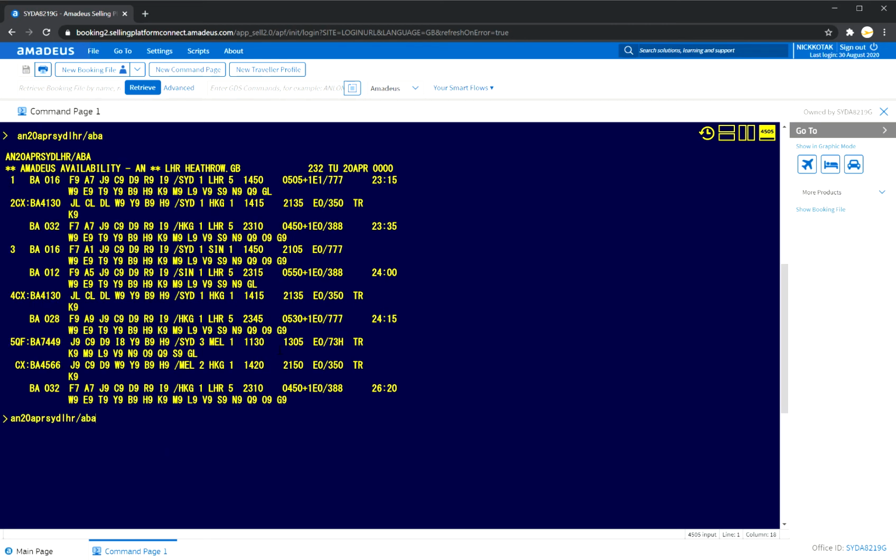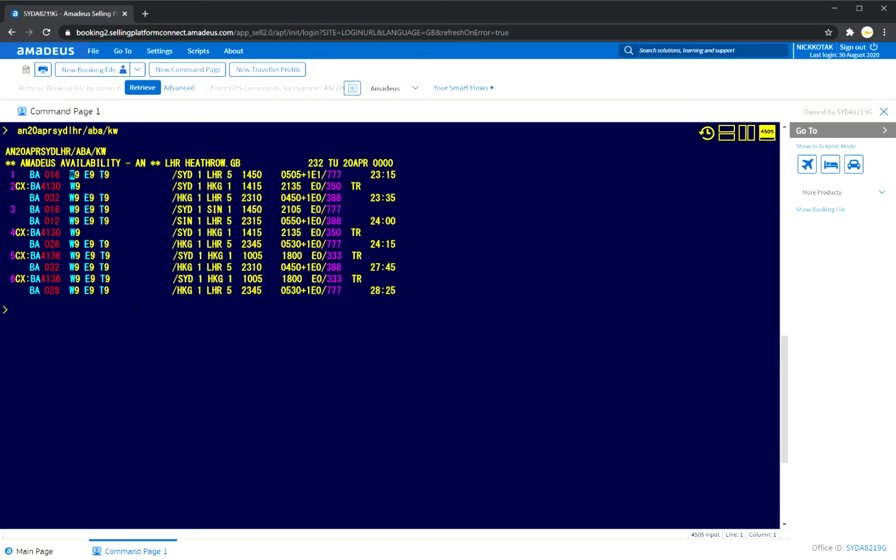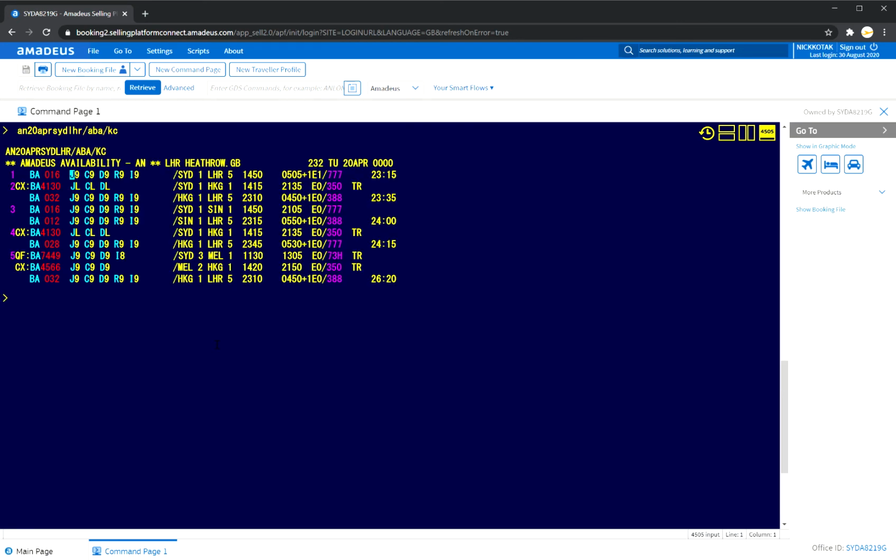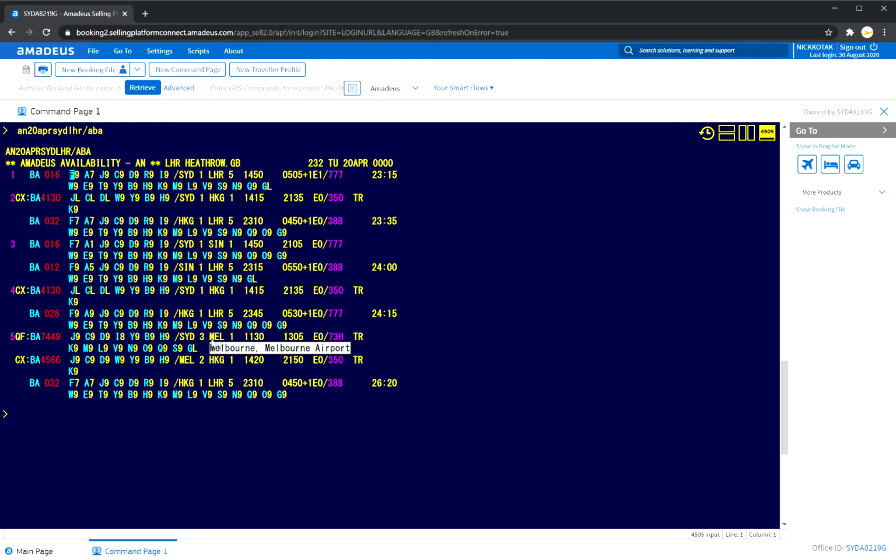Some more parameters are there. Later down the track, if you know what sort of booking class you want, you can always put a filter. Let's say we only want to see premium economy, which becomes KW. Then British Airways will show only the premium economy class available, or you can do the same thing using business class, which becomes KC. But for now we will just remove this one, and let's see.